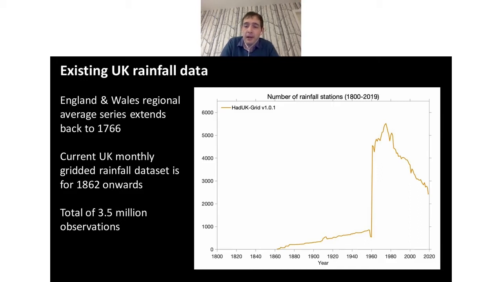But also going further back, we see a rather strange situation in that before 1961, there are very, very few station data in the archives available to make these maps. So there's only a few hundred stations up to about 1960, whereas a few thousand after 1960. And so what's going on? Did we suddenly start measuring rainfall in 1961? No, that's not the case. As you might imagine, before 1961, a lot of the data is still on paper in the archives of the Met Office.